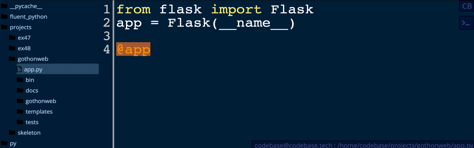That's something that we haven't discussed yet. Okay, decorator app.route, and that's the root directory.